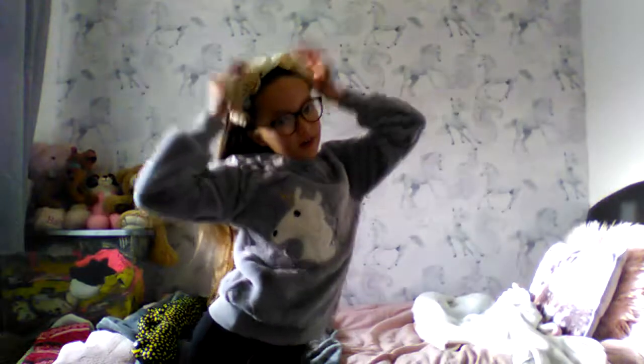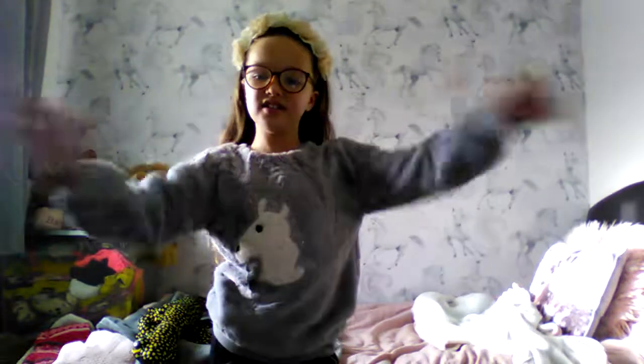I don't know if this headband goes on. Might as well have a look. And then, so this is what I look like. I've got my unicorn jumper, leggings, hairband, glasses, done.